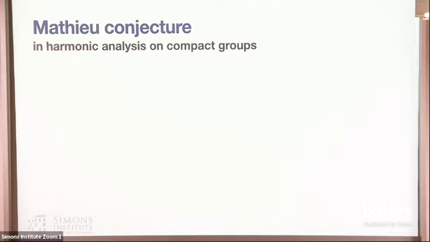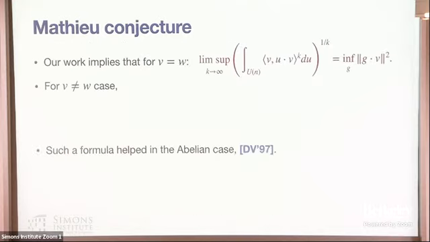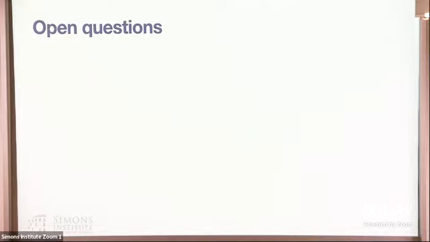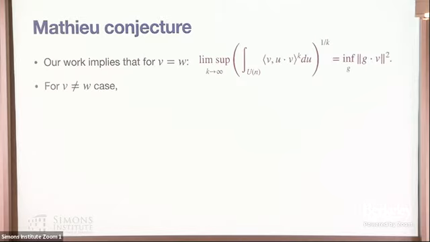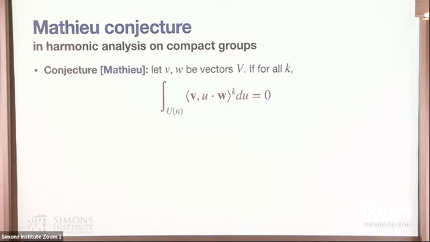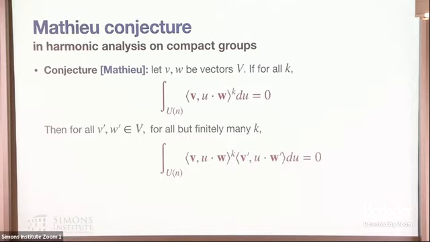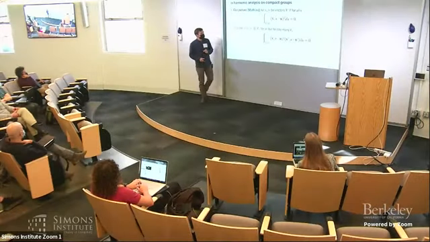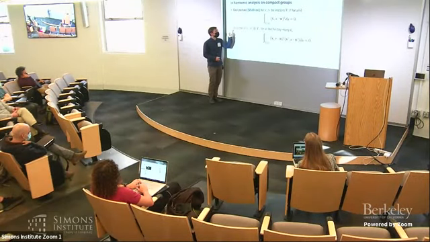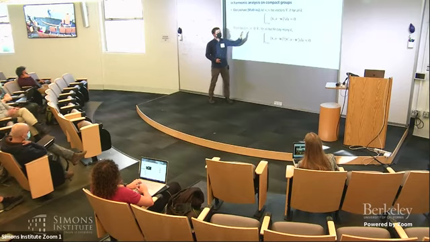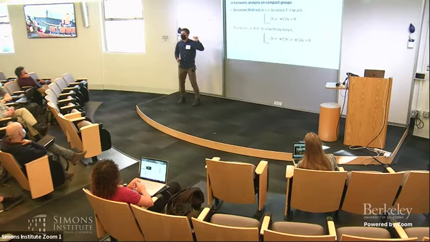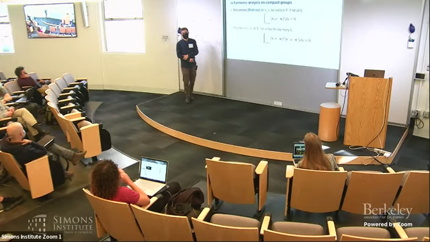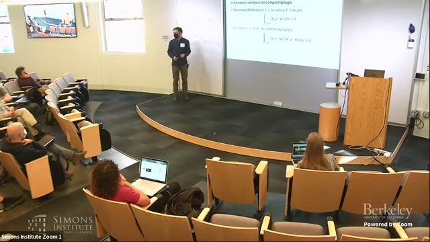Yeah, questions about this previous slide? This one, yes. It's like the group is a bit. Yeah, the group is a bit. Sorry. Yes. This is the conjecture. You could still maybe, from your proof, start with V, with W, with V, and then move the conjecture to V prime. Yeah, actually, the Mathieu conjecture in the V equal W case is true, and you don't end up needing the formula in that case. It actually has to do with the moment polytopes.